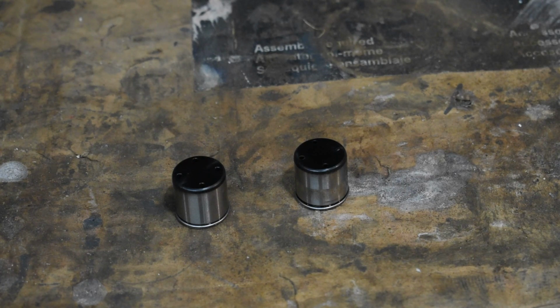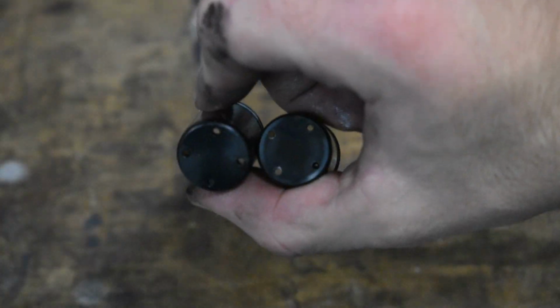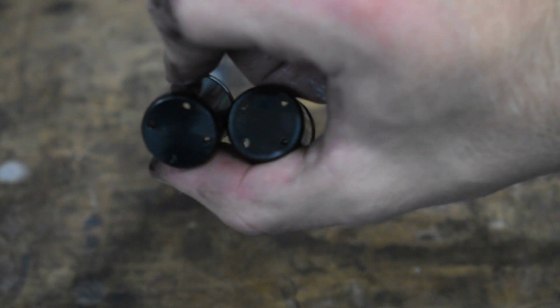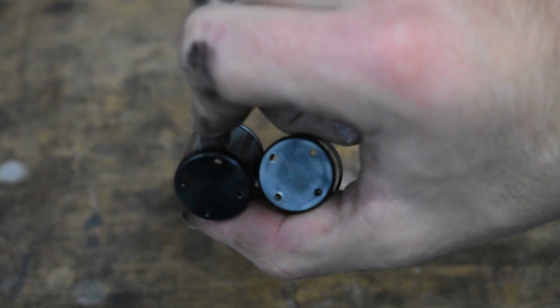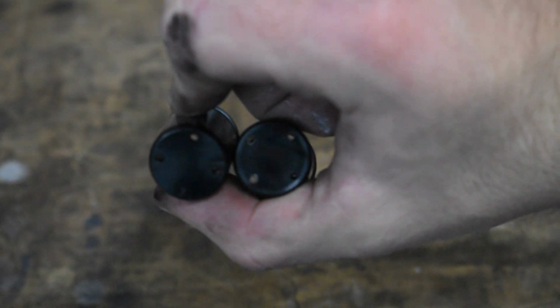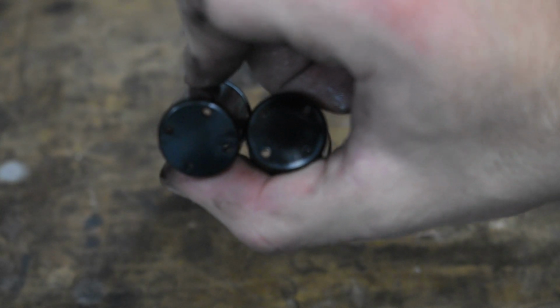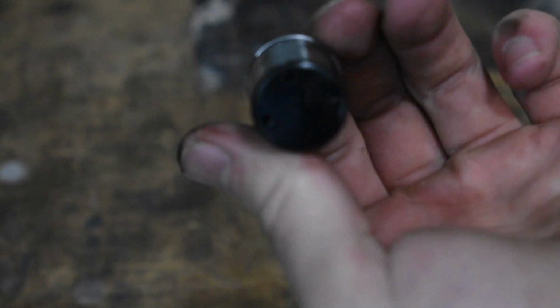Alright, the fuel pump's off. These are what the cam followers look like if you don't know. Those of you who know the FSI, you know this is an issue with them. The one I took out is about 3,000 miles old and you can't tell the difference. I bet if you guessed you wouldn't be able to tell. This is the old one with about 3,000 miles on it.